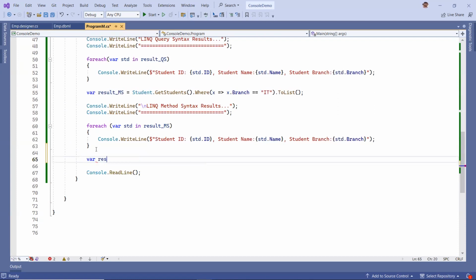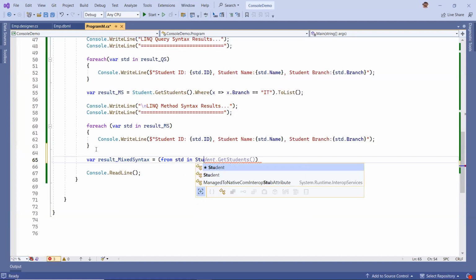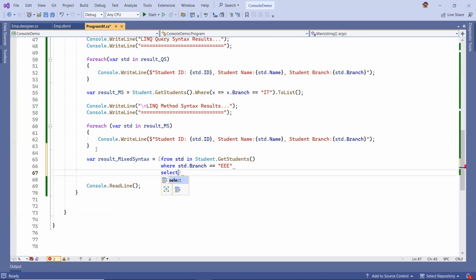In a similar way, I'm going to write mixed syntax. So the result mixed syntax equals, mixed syntax is going to start with a parenthesis, student in Student.GetStudents, where std.branch equal to, this time, EEE, and then I'm going to say std, dot, and use ToList.